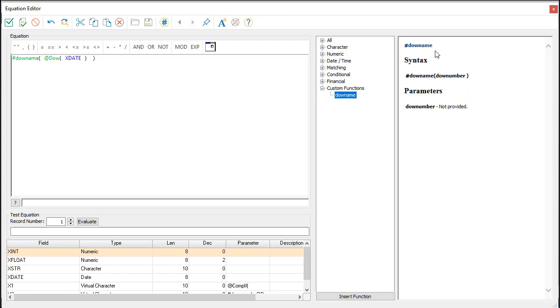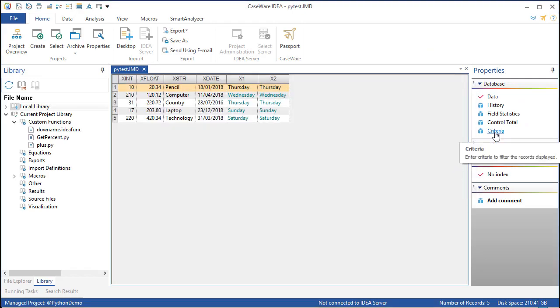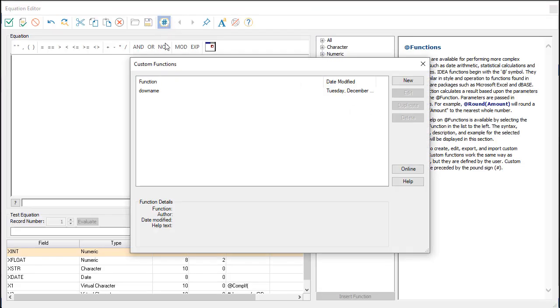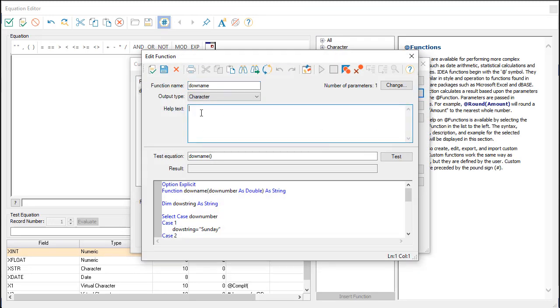When I click on it, you can see the usage. We can add our own help here. Criteria, dow name, edit. In the help text column, this function accepts a day of week number and returns the corresponding day of week name.